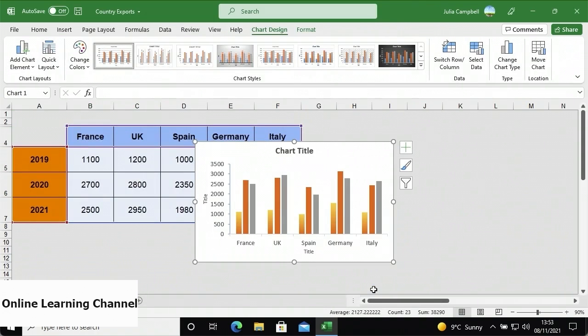My saved chart template now appears in my worksheet with the selected data from the table on the left applied to it. You can then resize, modify, and reposition this chart like any other chart in Excel. This has been an overview on creating a chart template in Excel.